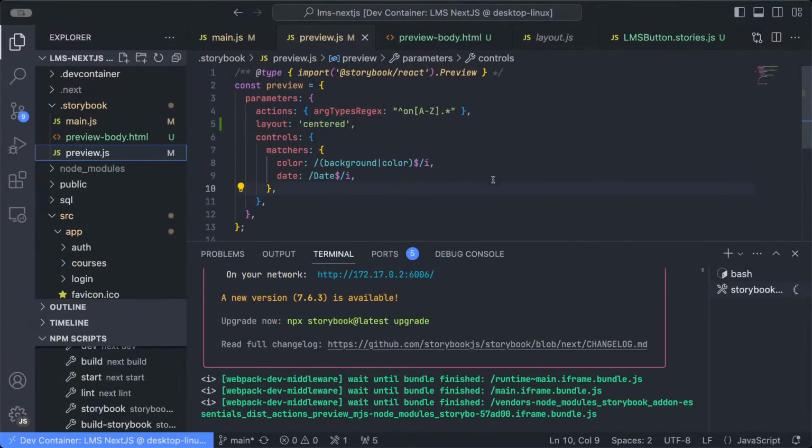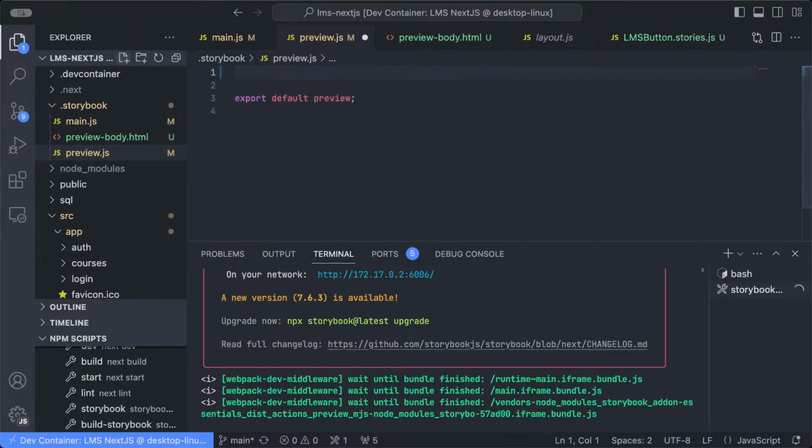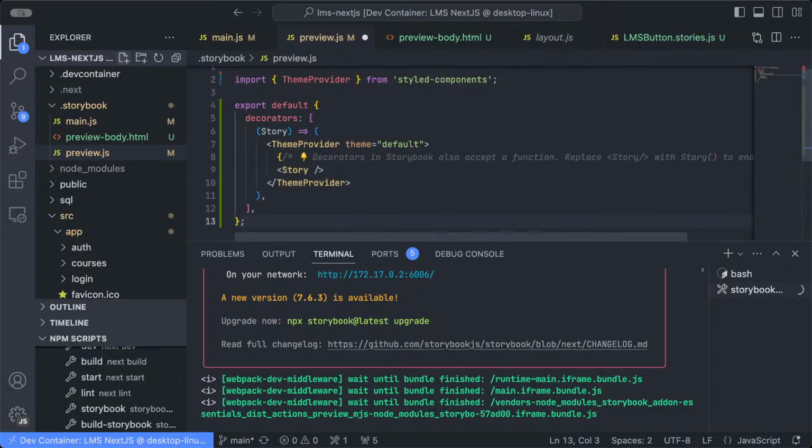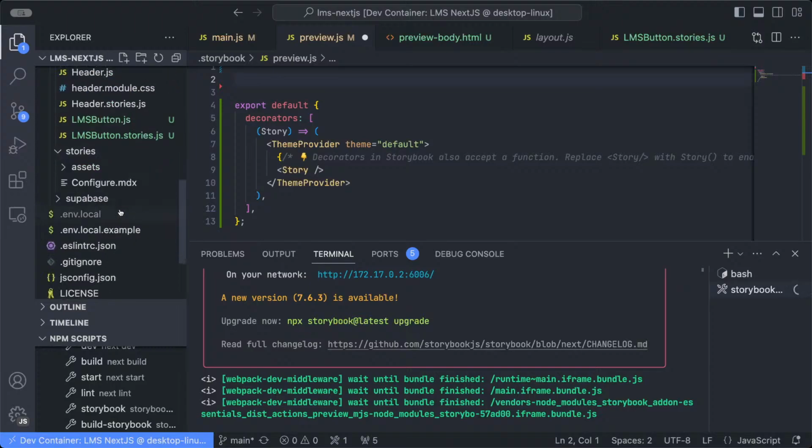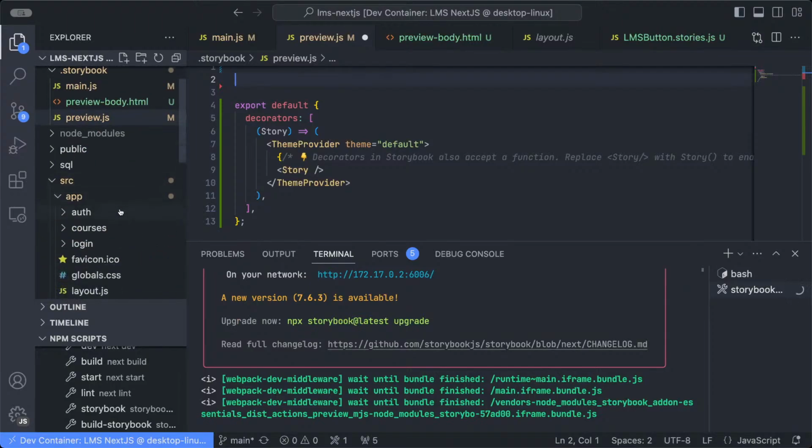Okay, so this is my preview. I'm just going to wipe this out. I don't have styled components, but what I do have is down in my layout.